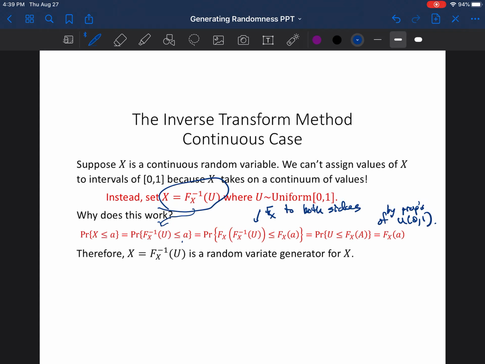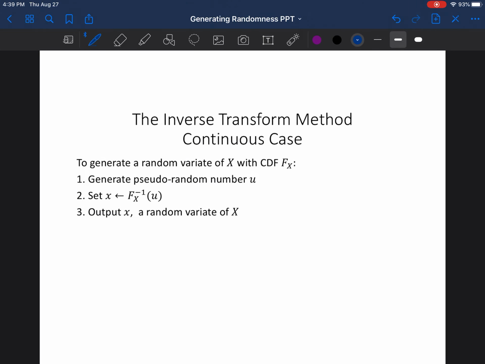So because of the uniqueness of the CDF for x, in other words, we've shown that this method of generating a random variable is going to have the same cumulative distribution function as this unique F_X of a. It means that it indeed has the same distribution as x. So that method will work. So now we know how to take inverses. So now if we have the CDF and we can closed form solve for the inverse, we now have a generator for x. So let's see the algorithm for that.